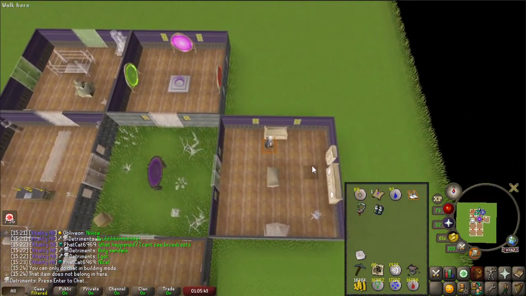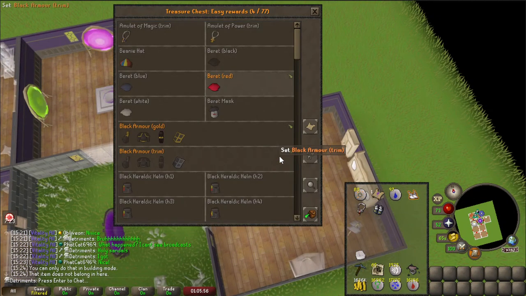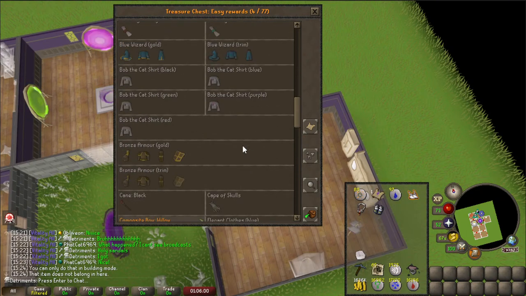It's just useful all around. I mean, when I use it with Void too, because Void doesn't have boots. I don't have any boots to use with Void until now. And these save resources. These save my prayer potions.